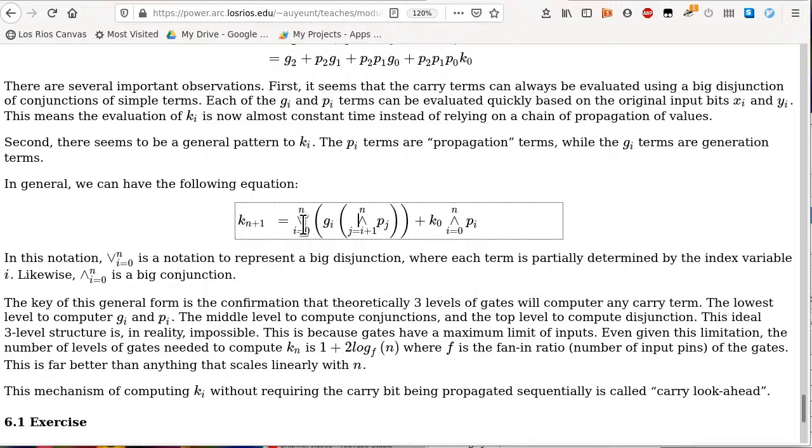Okay, so if this is the first time you see something like this, you can look at this V notation over here as sigma. It expands to a really big disjunction, where each term of the disjunction is determined by the index, i in this case. Each term also depends on this little messy conjunction over here. But it's the same thing.